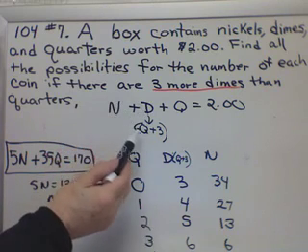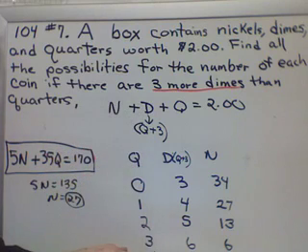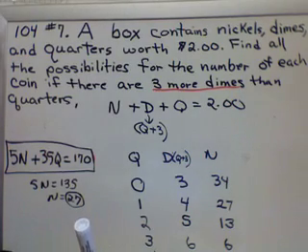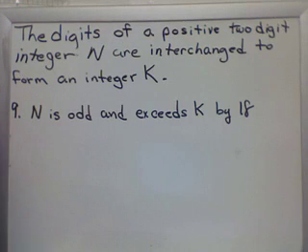You know why that's not an answer? Because the dimes is always quarters plus 3. So if I have quarters, then I have to have dimes also. So that's why the example 4 and 14 over here for nickels will not be an answer to this problem. So hopefully that helps. Okay, so here we have a digit problem.